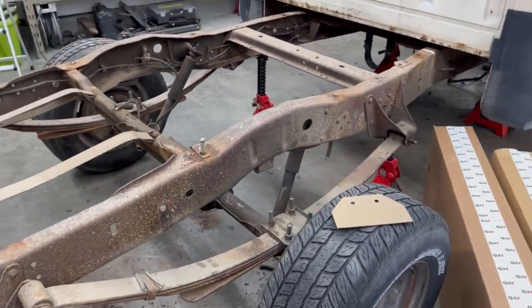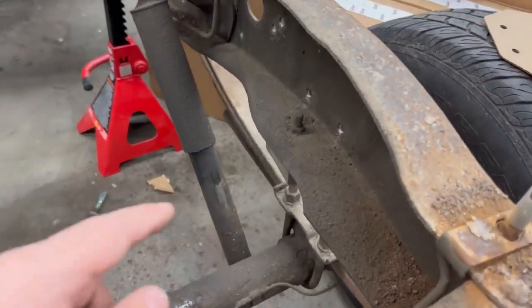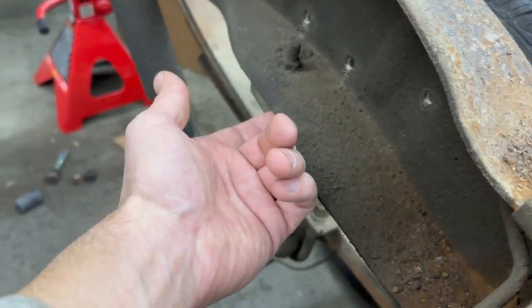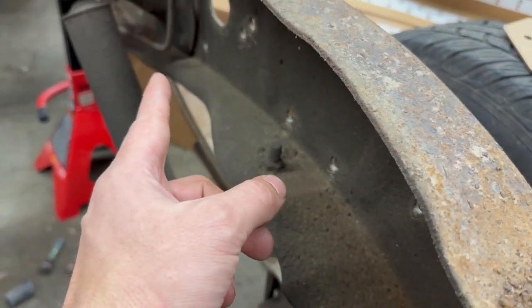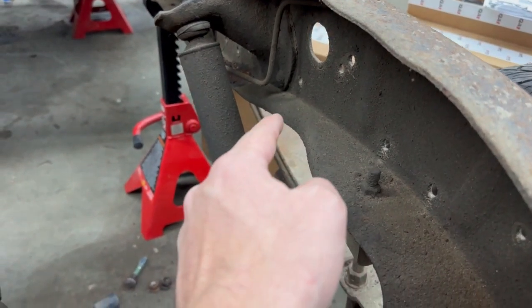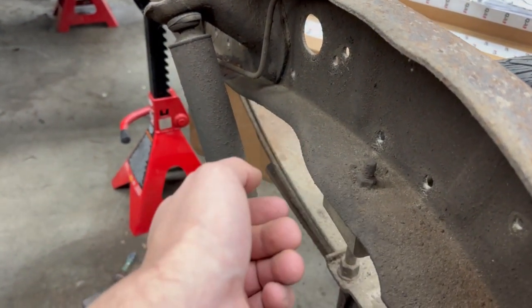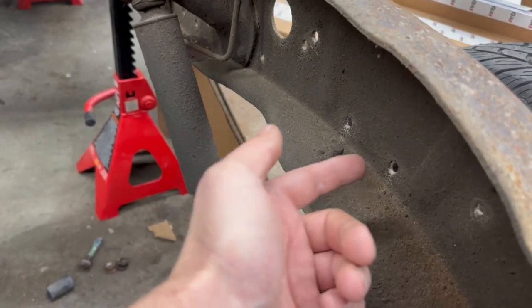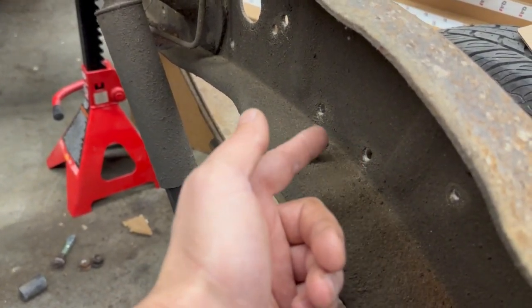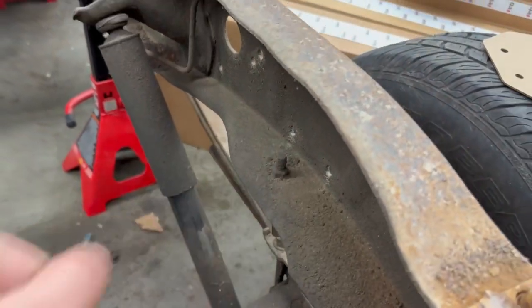Once you have those pieces taken off, then you're going to cut this hole. So you can see where the frame's bent down all the way up to the front side of the shock mount. You're going to cut that whole lip off of there. That will allow the QA1 subframe piece to sit flush. Then you're going to align your cardboard template in these two holes and cut in your C-notch.